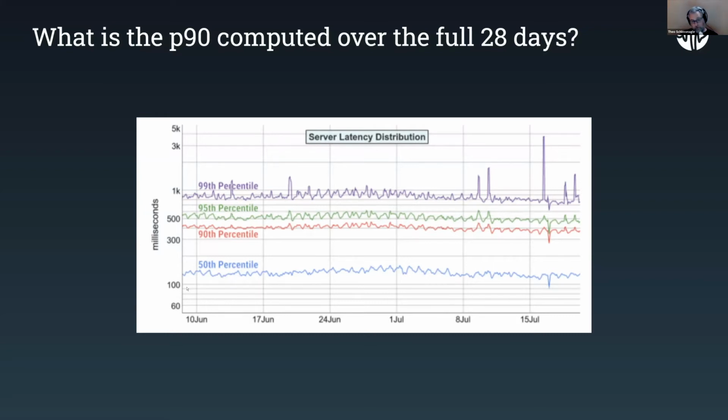So we went over what the 50th percentile is, right? The 50th percentile is arguably a type of average. It's half things are bigger, half things are smaller. So it's typically in statistics called a median. It's not something we look at very often in computing, but statisticians look at it all the time.